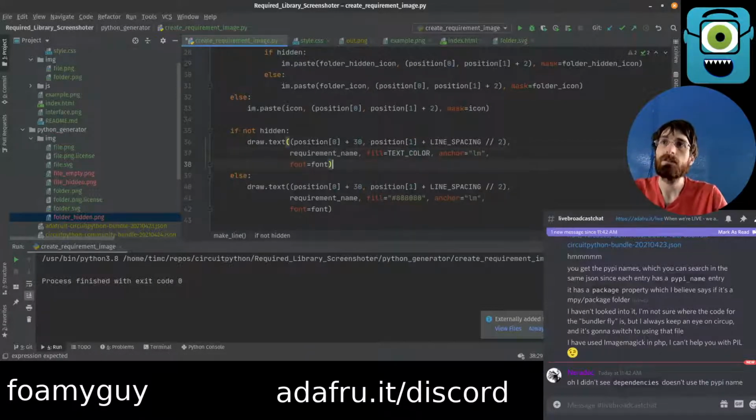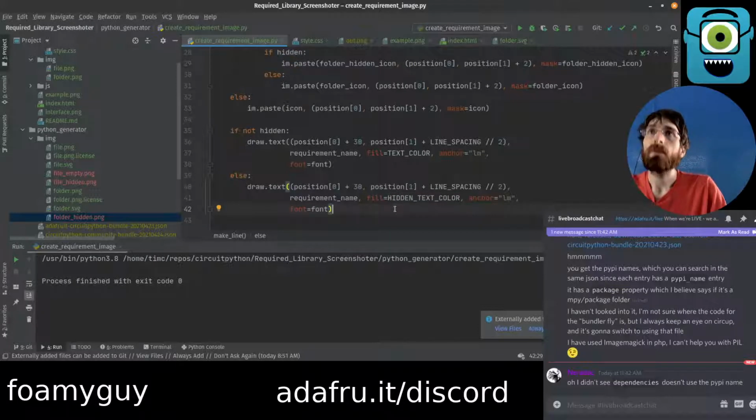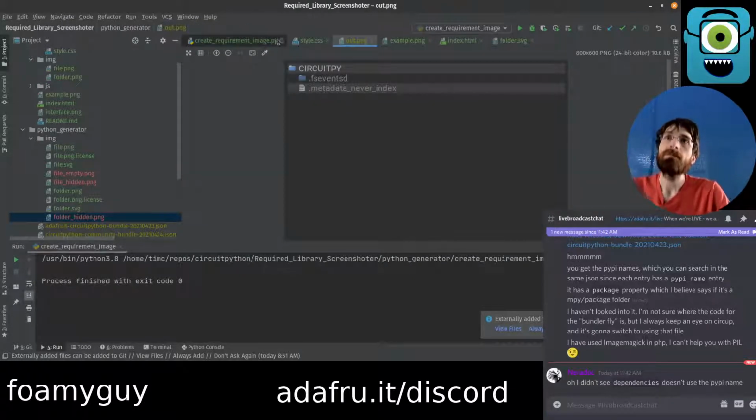This color, this is hidden text color. Okay, looks the same, that's good.